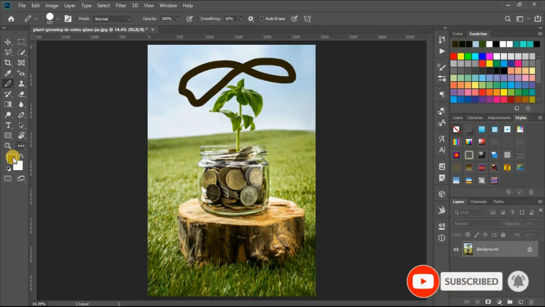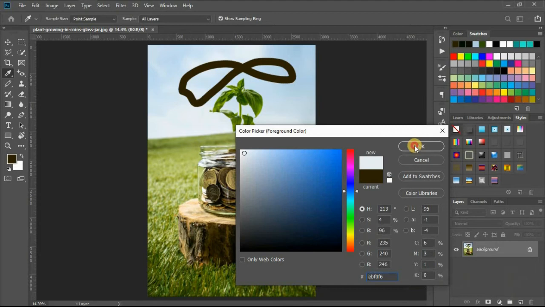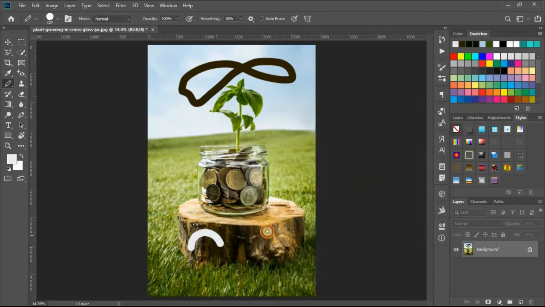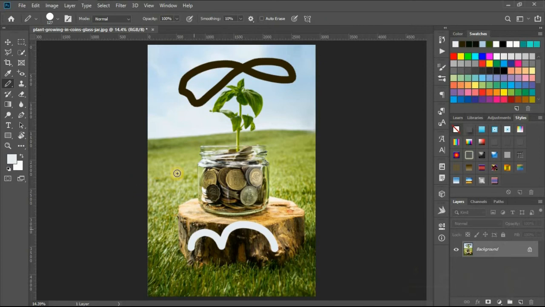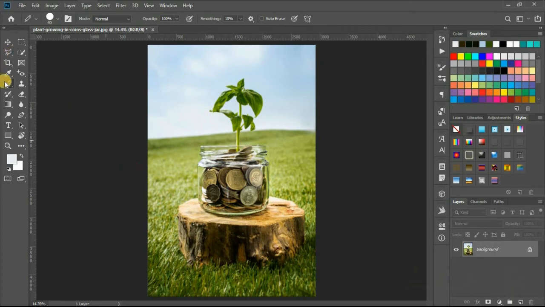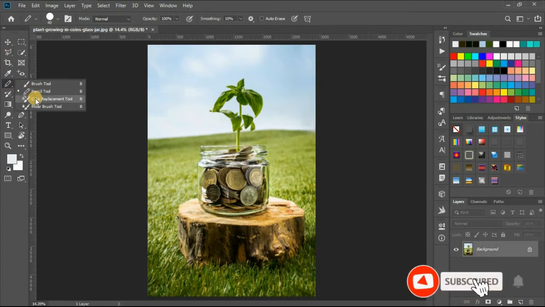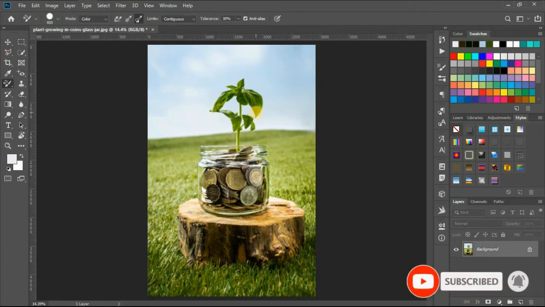The next tool is the pencil tool. As it says, it's a pencil because it's sharp with edges. It also uses the foreground color. You can reduce the size as much as you want, and it's precise. You can also increase or reduce the hardness however you would like to give you a precise line. This also happens with the brush tool anyway, to give you a precise line and cut out mark.